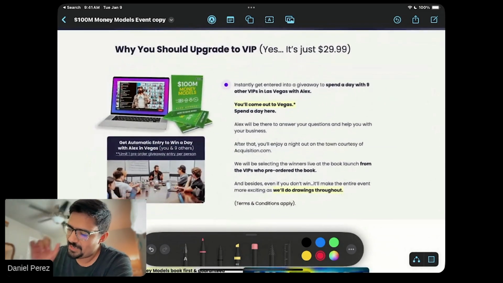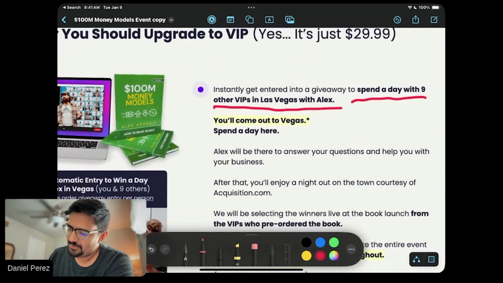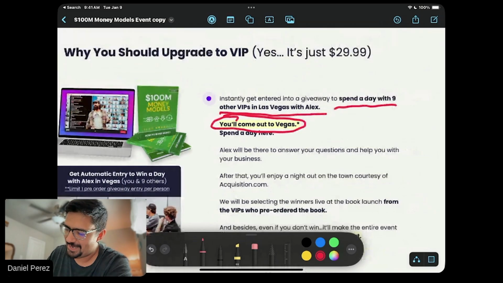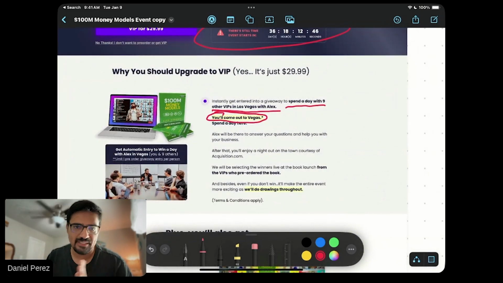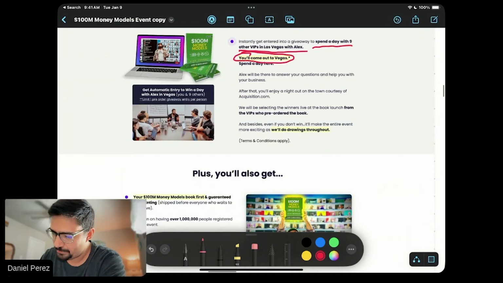The other thing I really like about what Armozy did with this is, a lot of people emphasize certain things by bolding them, like this. But Alex did something cool. He did bolds and he did highlights, which I think is cool. Not all funnel builders can do something like this. So maybe at some point I'll make a little micro training and figure out what all the platforms are that you can do this in, because having another way to emphasize something, to say, hey, this is the super important thing, would be really cool because you just want to get people to read the right parts of your message. I'll also be there to answer your questions.